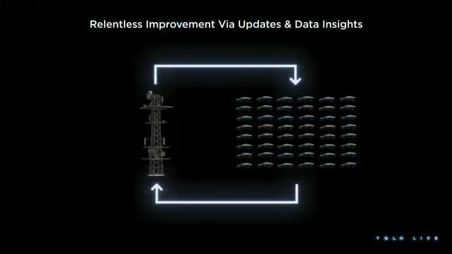These two capabilities combined, OTA updates and data insights, give us the ability to iterate quickly on our software and to maximize the amount that we learn and the progress that we make in every one of those iterations. We've used these capabilities to inform countless design decisions in both software and hardware.